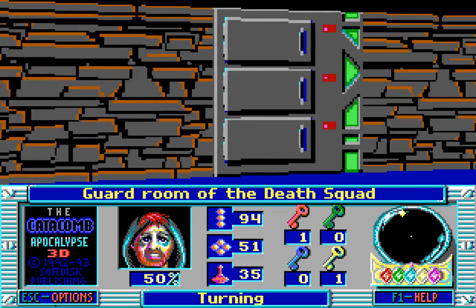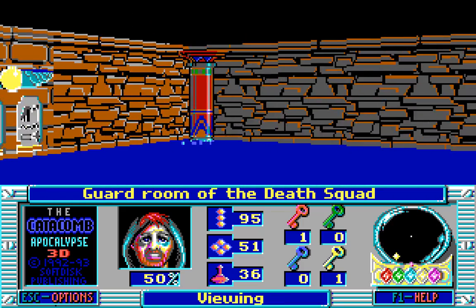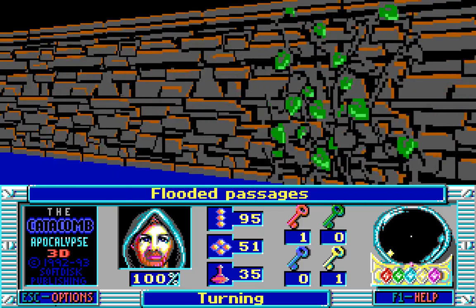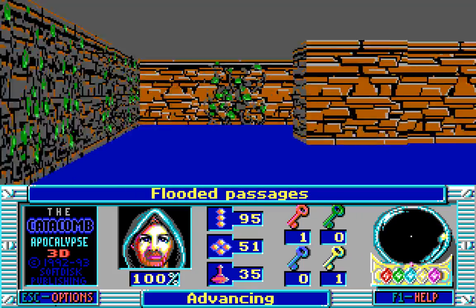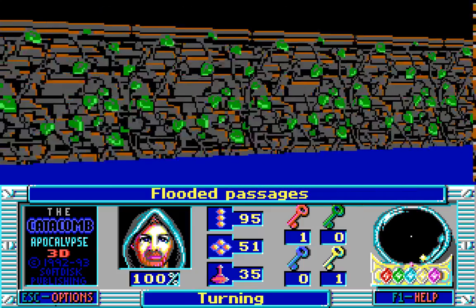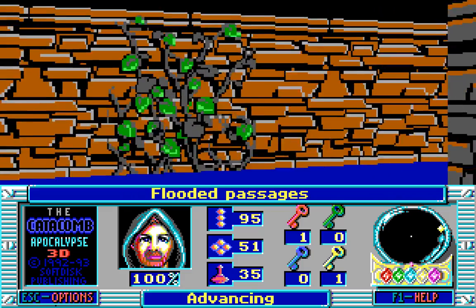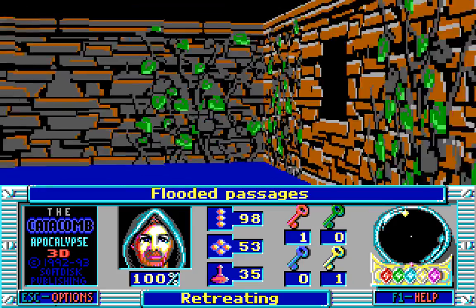Well, we now have the key, which means we can backtrack and go back to that door and open it. Let's go! We don't actually have that many healing potions. We only have 35. Gotta be very careful. We used a lot of them in the last fight in Armageddon. I don't want to know how many we'll be using later. Probably a lot.